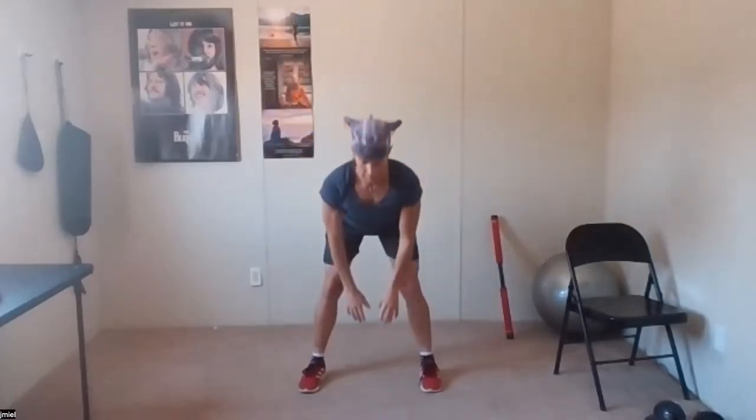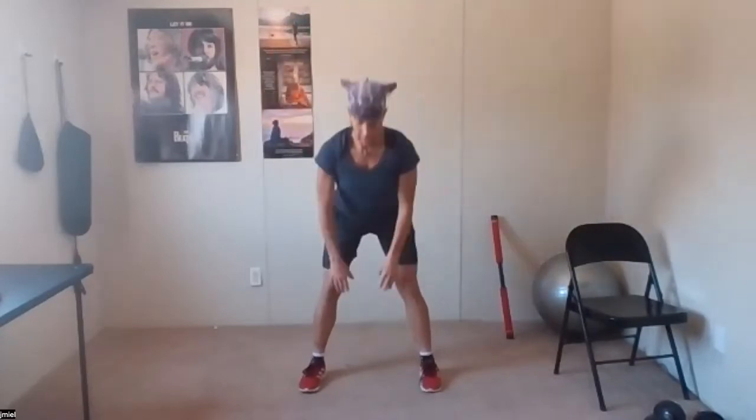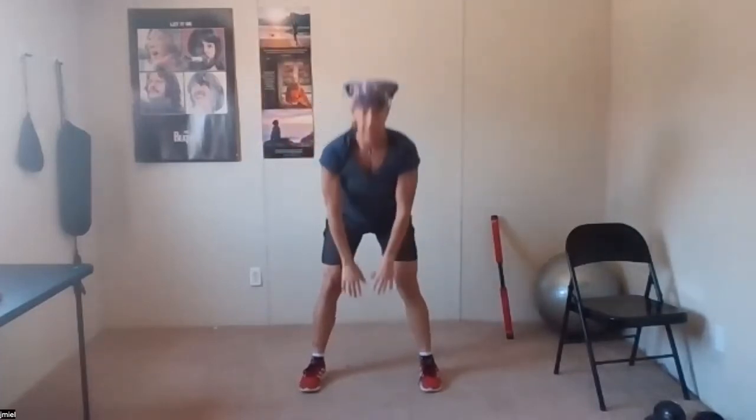It's not meant to go fast, but just to get the posterior of your body. Keep the elbows up to the sides. Hopefully it won't aggravate any shoulder problems. About 10 more seconds.